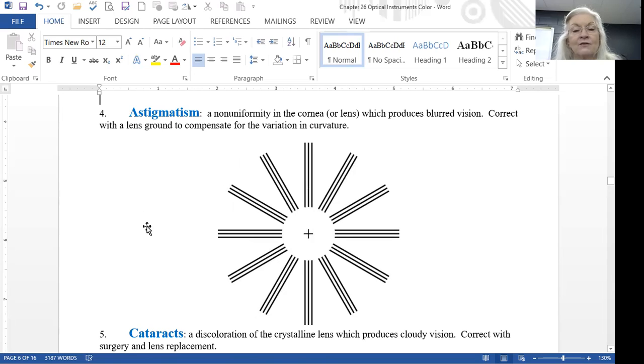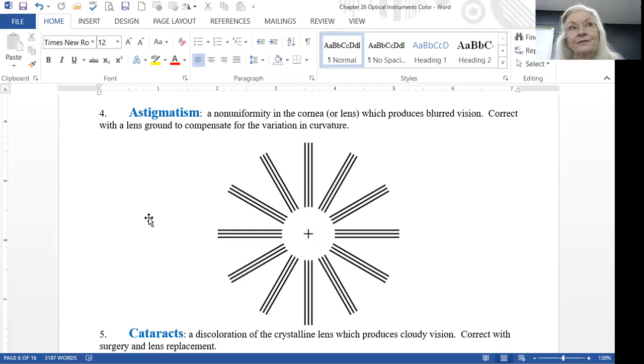Parts of your field of vision are sharper, and that's the part that will appear darker. Parts of your field of vision are a little fuzzy because of this lack of uniformity, and it will appear a little light gray compared to the other areas on this. Can be corrected with special lenses designed to compensate for that lack of uniformity.